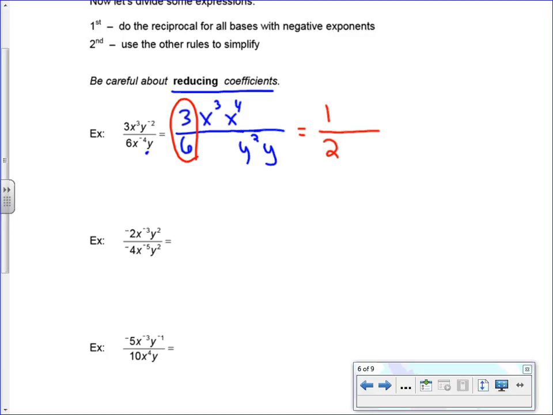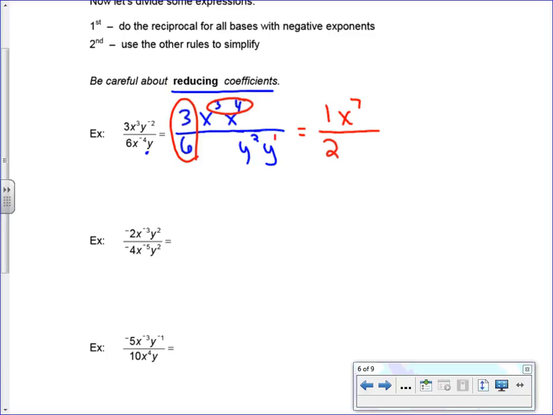3/6 is 1/2. Okay? What do we do to these two exponents right there? We add them. We don't subtract them. We add them. So on the top, we're going to get x to the 7. And this is where Jayla likes to keep a 1 here. How many of y'all like to keep a little 1 there? Usually it's about a third of the class, roughly.